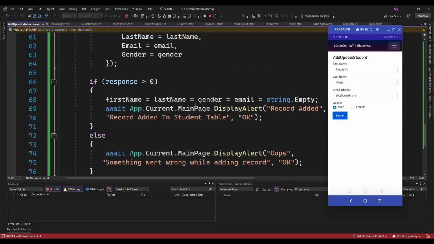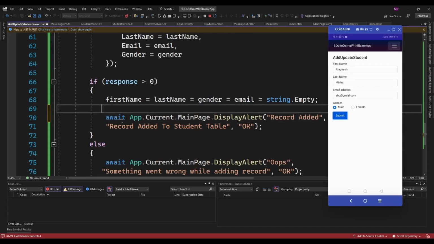Here I have added this. So let me add here.